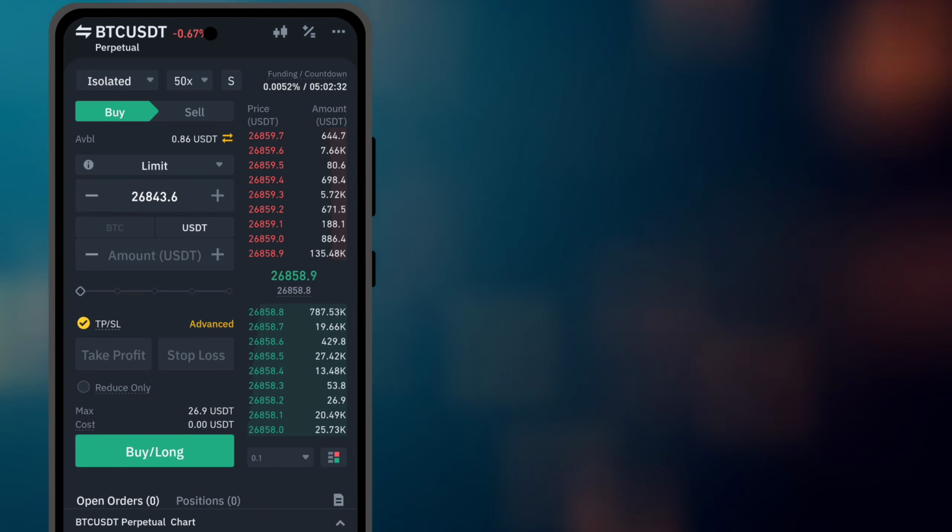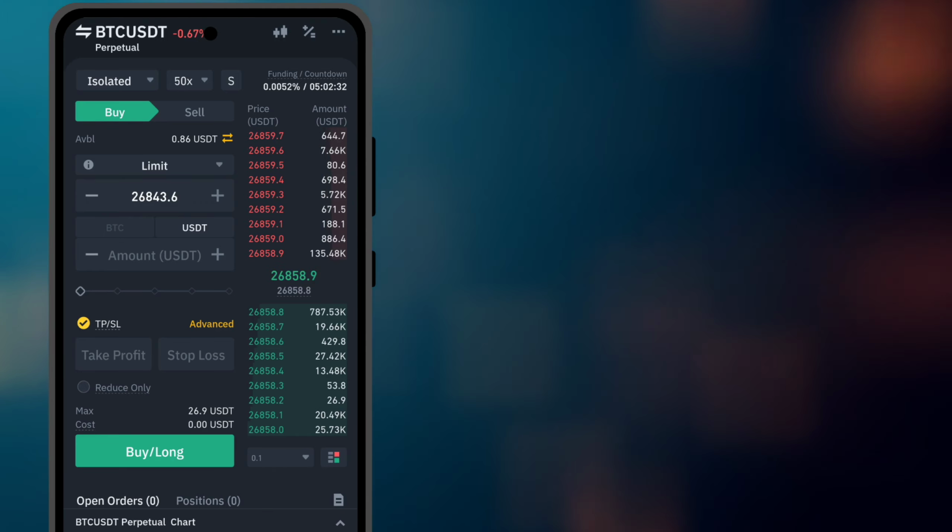Now, beside the chart icon is a calculator tool, which is used to calculate your profit and loss, which is your PNL. Using this calculator tool is very easy. You just have to input your leverage, either short or long. You understand? Input your leverage, enter your entry price, your exit price, which is your take profit price or your stop loss, then the quantity, then click on calculate. It will give you an analysis of how your trade will be before you even enter the trade, so that you will understand what you are expecting from the market.